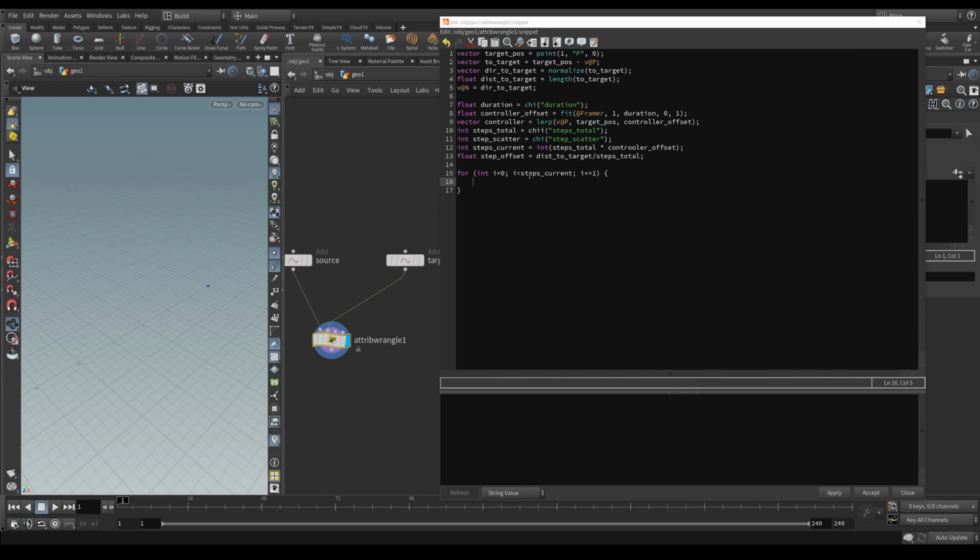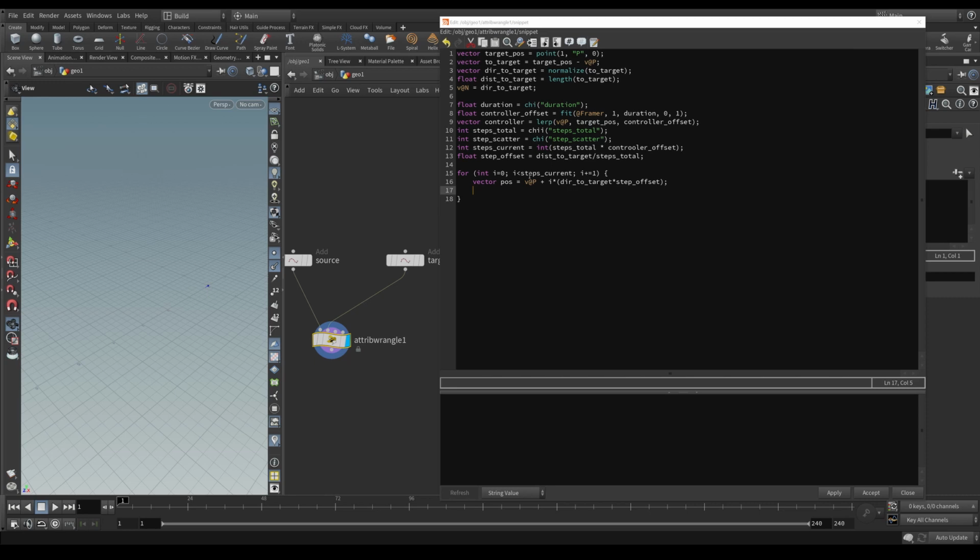And here let's create a new vector position v@p plus iteration times multiplied by direction to target, and let's multiply it with step offset, like this.